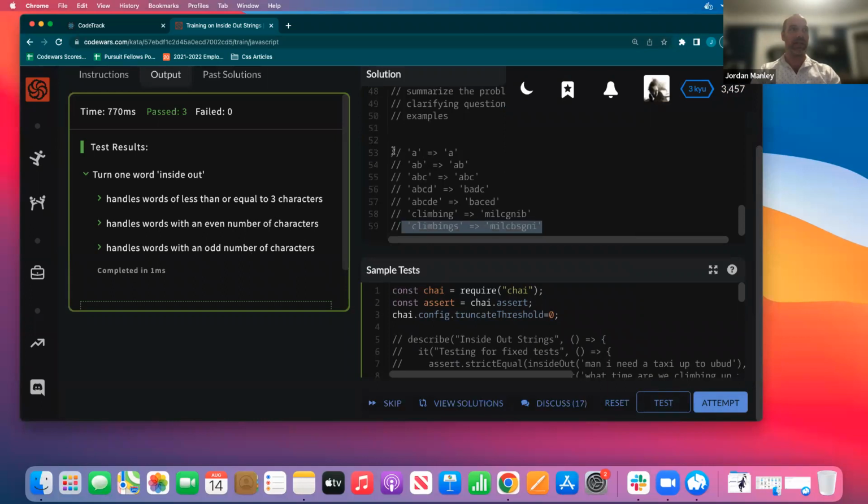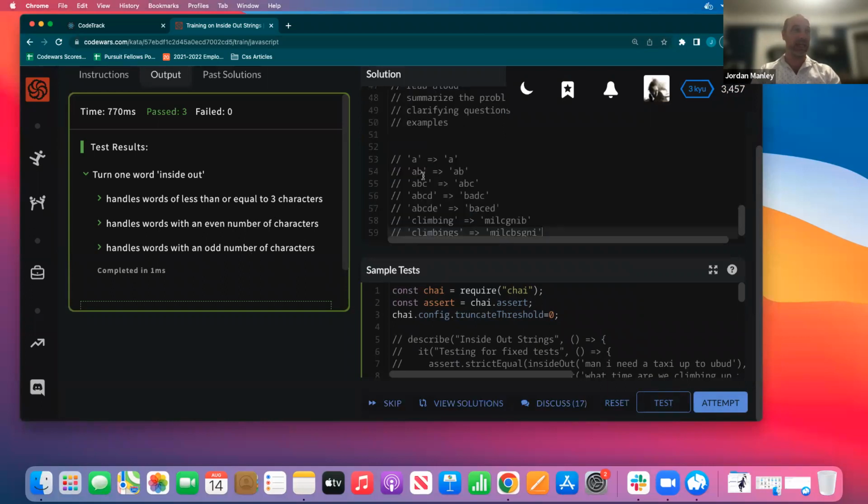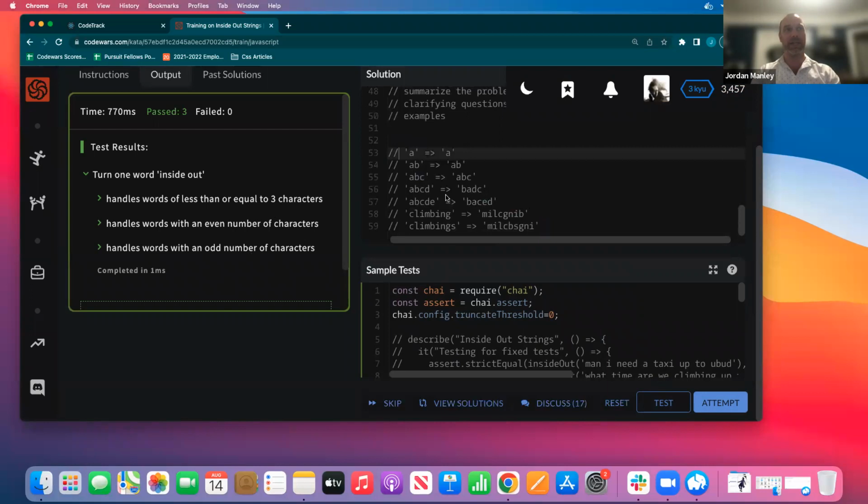So I've at least put all these examples in, right? Again, this would be a good time to check in with the interviewer and say, I think I'm handling all the different cases of words. Do you see anything I'm missing? And they could say, oh, what about capital letters? What about this? What about that? Great. Whatever they say, I'd be like, yeah, I'm not sure I need to handle that.